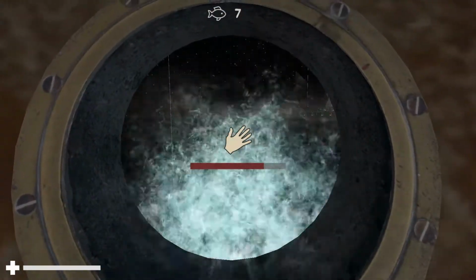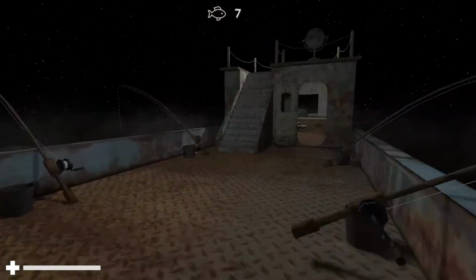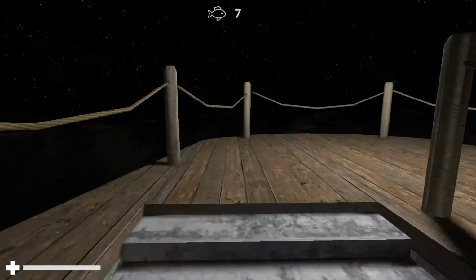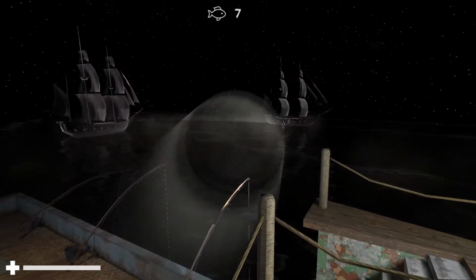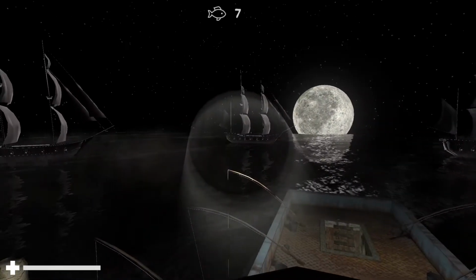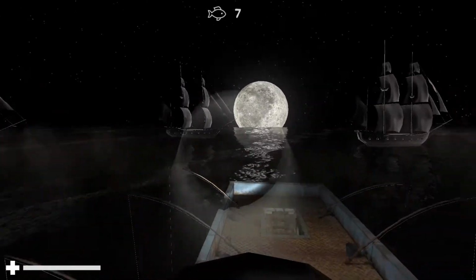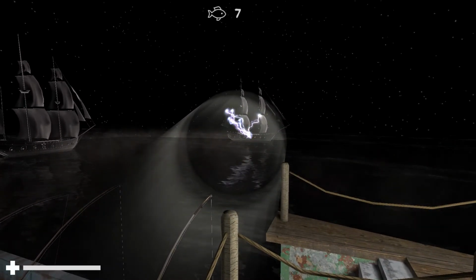Oh, I saw that hand. I saw that hand. Alright, so see if I'm gonna have to deal with any ghosts. Those are the things I tend to forget about the most. Yep, there's two right there. One's in burning distance. None coming from either of the other ships. Let's burn him. Three more fish.